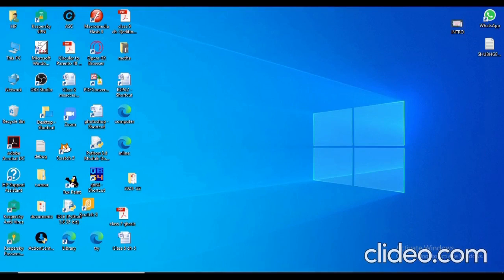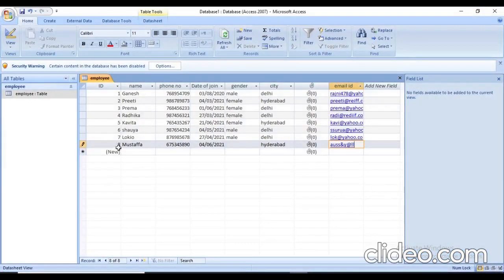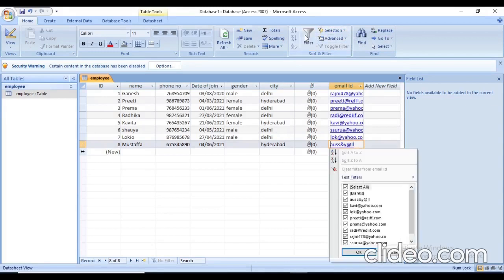In today's class we are going to learn how to create a query in MS Access. Now what is a query? We have done MS Access in which we learned how to make a table. Now this is a simple table. If I want to do sorting, I can do it. If I want to filter some data, for example, I want those city names which are Delhi. So I want all the names of the employees who are staying in Delhi. What can we do? We can use the filter, choose which city, and then according to that we can filter the data.